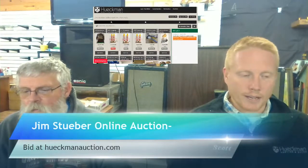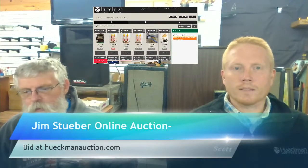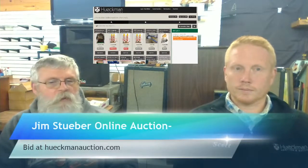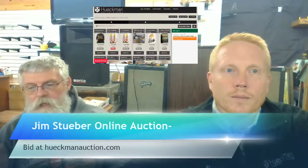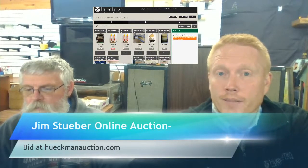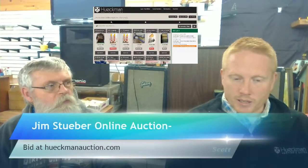One of the best things you can do when bidding is put in your maximum bid, so you don't have to follow along so closely. If you're willing to go up to $60 on something currently at $20, if somebody bids $21 you'll automatically go to $22. The only way they'll beat you is if they go over $60. It makes it easier when there's a lot of action. When you want to become an auction pro, make sure you've got a bid out there and you can make a decision later.